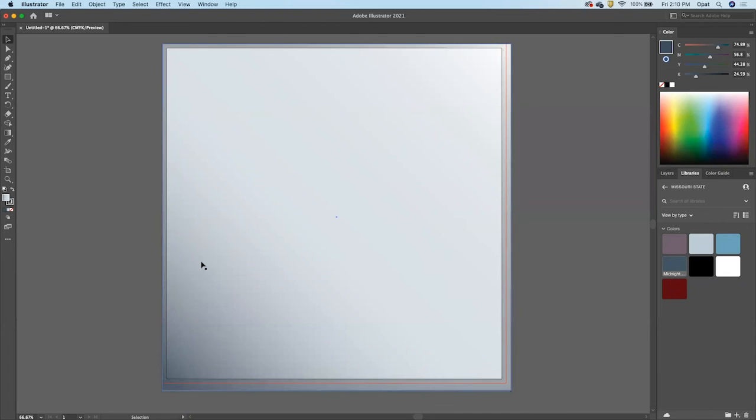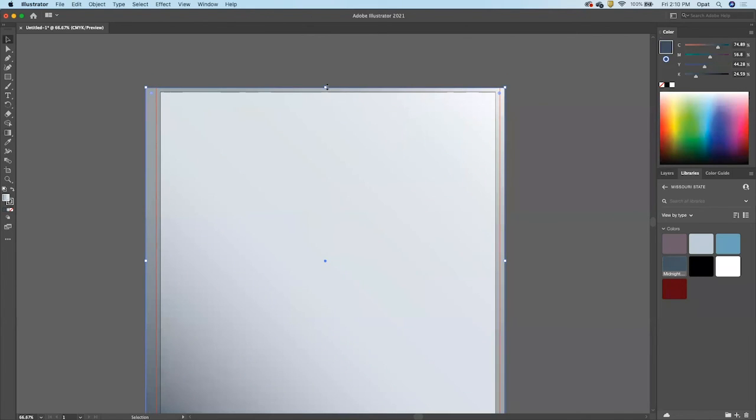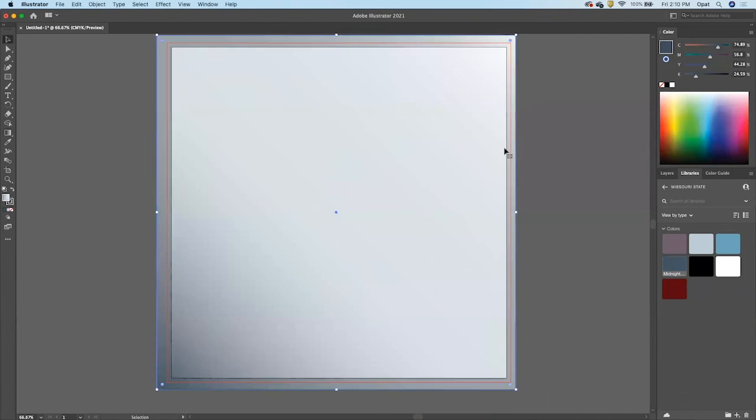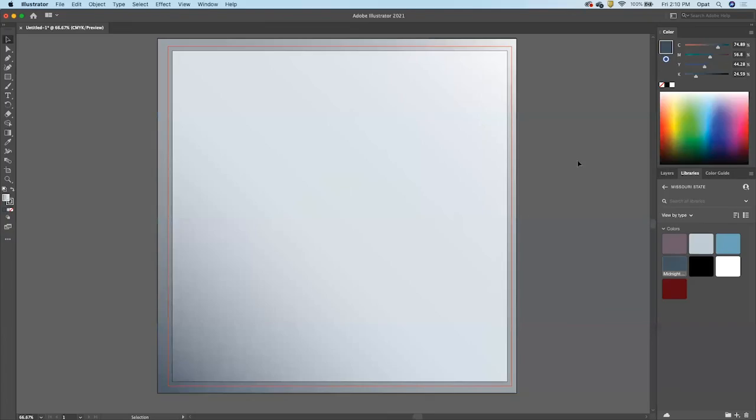So something like this I think is fine, where it's, you know, fairly muted and everything. But you can make some really obnoxious gradients if you want to. But I would stay away from that. Anyway, if y'all have any more questions about gradients, feel free to reach out, but let's move on to brushes.